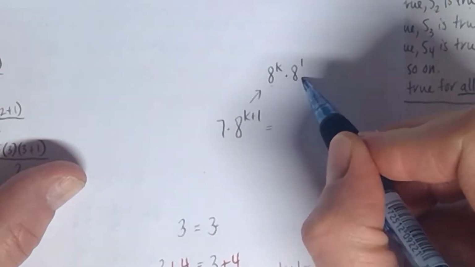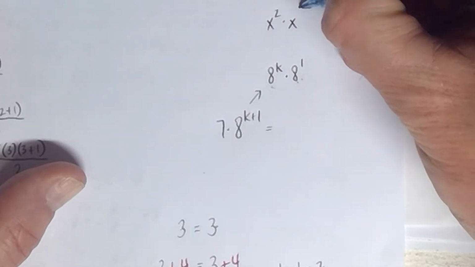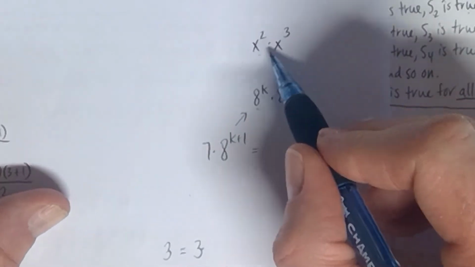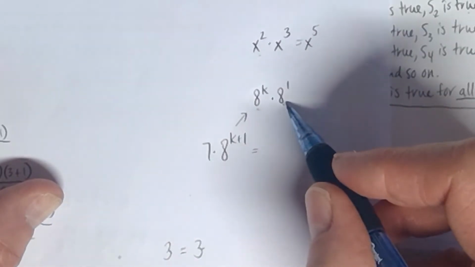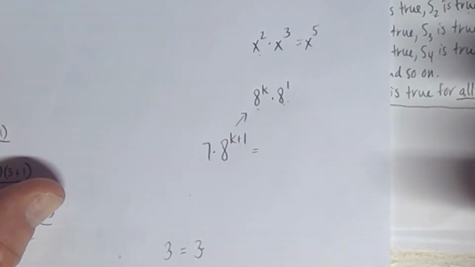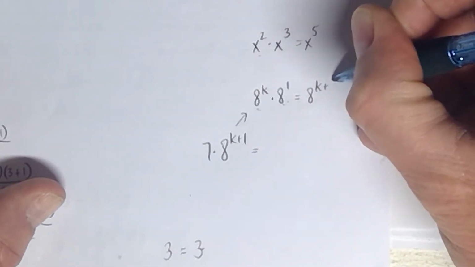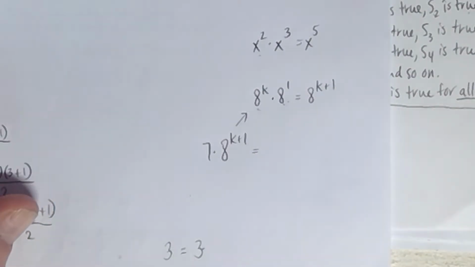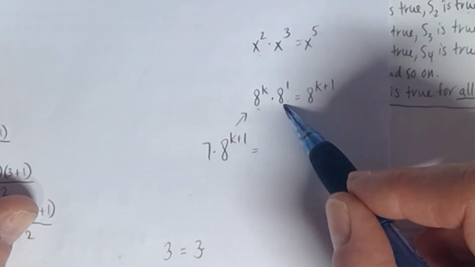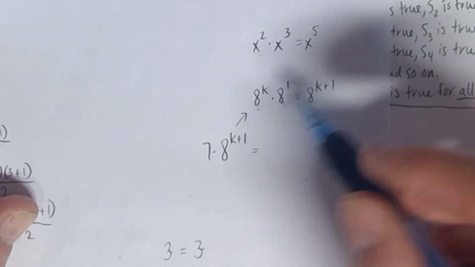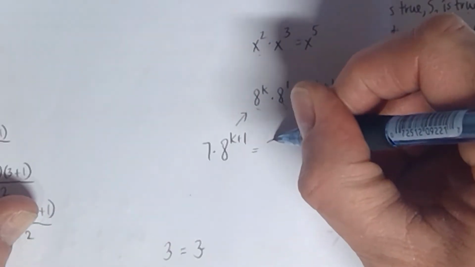Because remember, and this is going back to reviewing exponent rules, when the 2 bases are the same, like if you had x and x, for example, wouldn't you add the exponents like this? It's no different here. It just looks weird because you have a variable in your exponent. But if the 8 and the 8 are the same, that is the same thing as this. You're adding the exponents when the bases are the same. And so going backwards, trying to break the 8^k plus 1 apart into 2 separate parts, you got 8^k and 8 to the first, because we know that these 2 things together are equal to this. Okay, so let's rewrite this now.